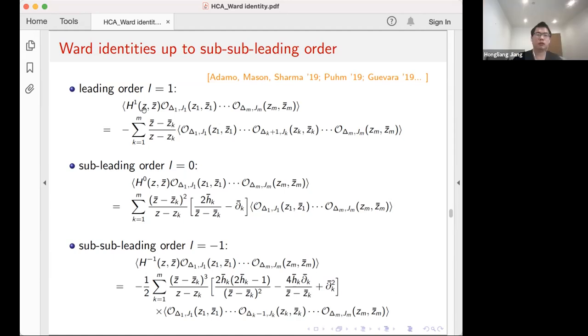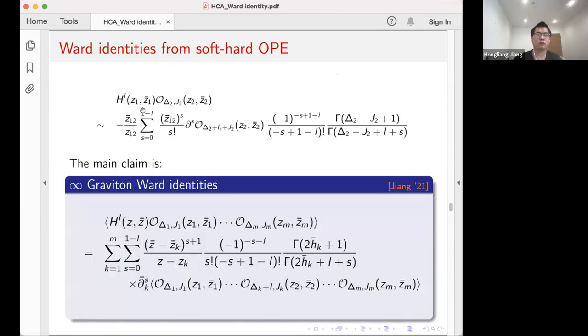Yeah, later I will present chiral Ward identities. So here H(z, z bar) becomes just H^{i,n}, only depending on z, the chiral current. Right, but the O's, the hard O's are transforming in some representation of W1+infinity. Is that a known representation or something new? I'm not sure what you mean by known representation. I just obtained this OPE. I derived this OPE by starting from the celestial OPE and taking a specific limit. And this is between a graviton current and the hard operator. So it's a finite sum. Yeah, okay.